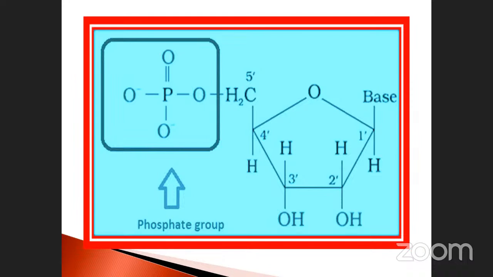Phosphate molecule with sugar: ester bond. Sugar molecule with the nitrogen base: N-glycosidic bond. This is the N-glycosidic bond, and this is the phosphate bond. Now, phosphodiester: why is it called diester? Here one ester bond is in this area, and a similar one is on the opposite side. So two phosphate molecules lead to the DNA strand. That's why it is a diester bond.